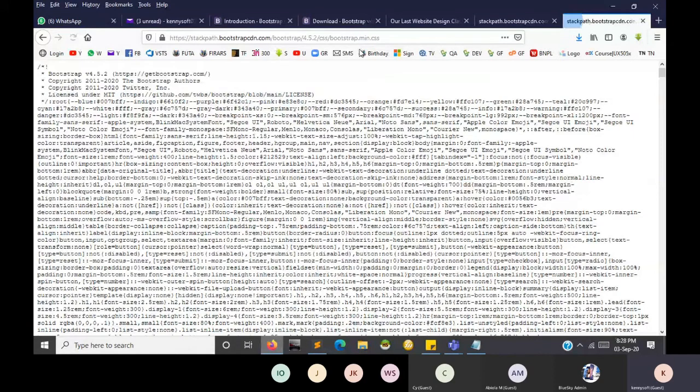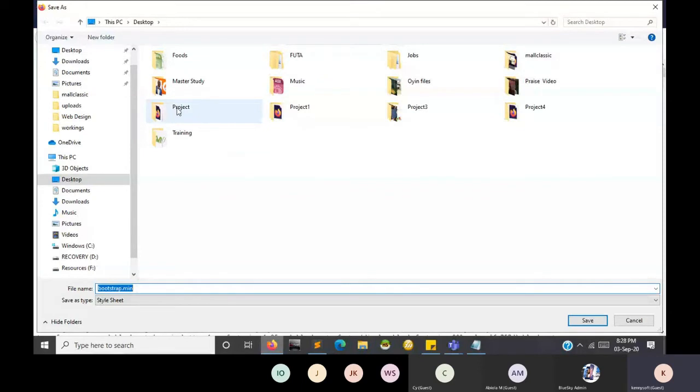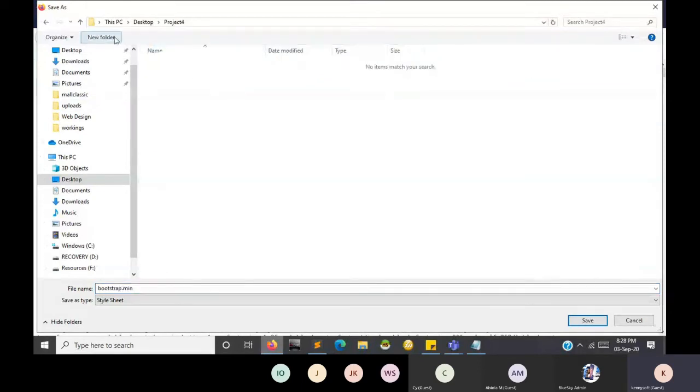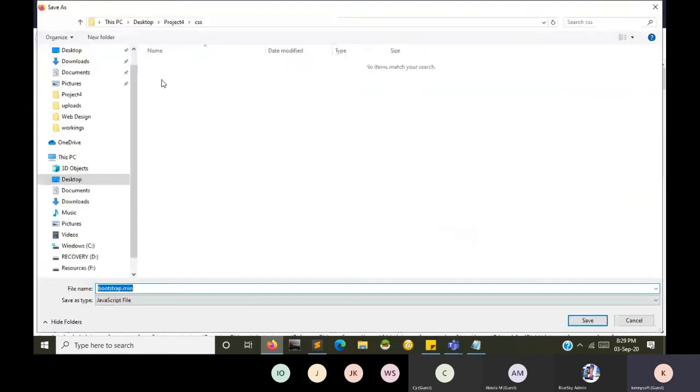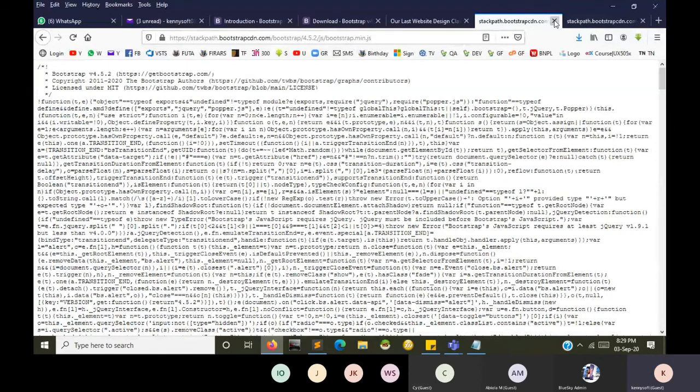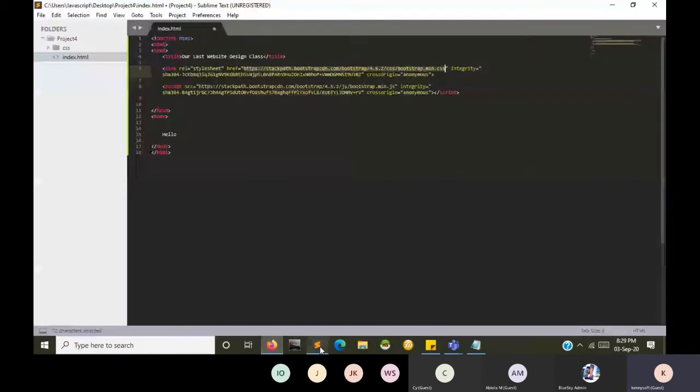You can actually download this file by clicking on File and Save As. So you can just go ahead and save it inside your, maybe I'm creating another folder that I call CSS. In my project 4, I created a folder called CSS. The second one, save pages. And I also save this in my project folder and another subfolder that I just created now called CSS. Because these are CSS and JS files. So I'm putting them in those folders.